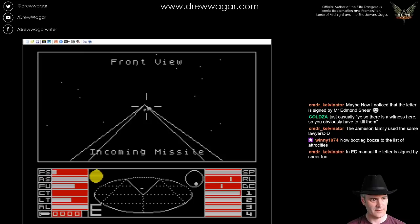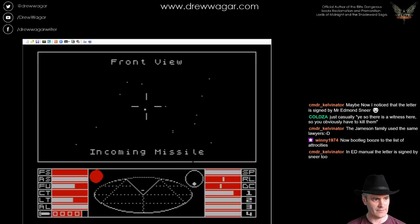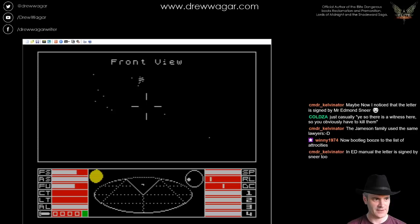Incoming missile. Not doing any good. There we go. Just the cargo. Oh. Another ship that's just appeared. That's unfortunate for them.